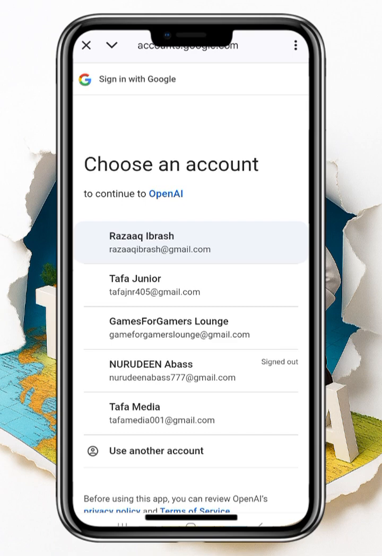And the reason I have several emails is that I'm using the free version of ChatGPT. When you are using the free version, you have a limited number of things you can do. Like if you want to create images, there are numbers like 3 or 4 or 5 that you can create in a day.